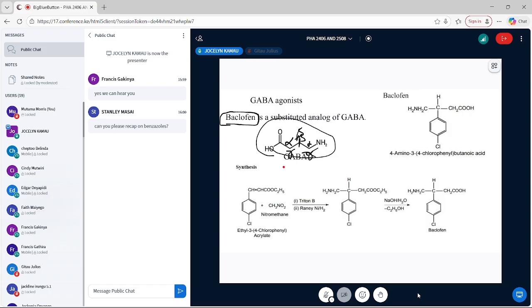So the difference between baclofen and GABA is that on the beta carbon, one of the hydrogens has been replaced with a phenyl, or rather a para-chlorophenyl group, with retention of agonist activity. Of course, when you put this group, at the para position you have put a chloro group to block metabolism. This group, both the phenyl group and the halogen, increase lipid solubility for this compound. The halogen can also influence the distribution of electrons within the phenyl ring and improve binding.